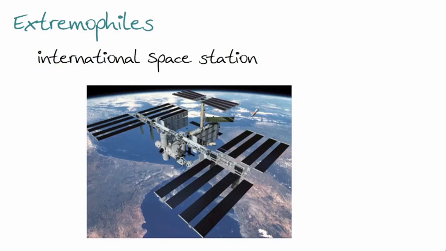Another one they did on the International Space Station, they slapped some bacteria and other organisms onto the outside of the space station. And some of the bacteria survived, and in fact, there was even a mosquito that survived for 18 months. Now, that mosquito apparently lived, and it was quite exciting that the mosquito was sort of shaking its legs, so it was alive in some sense.